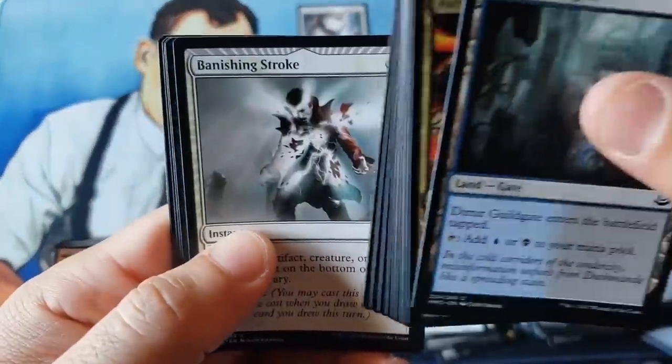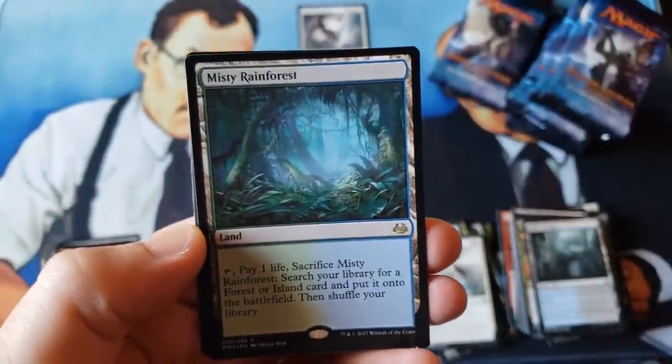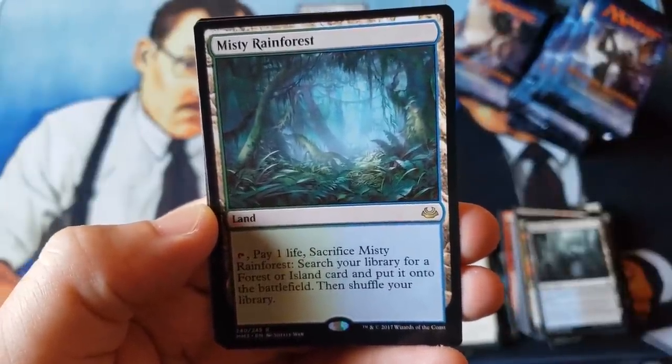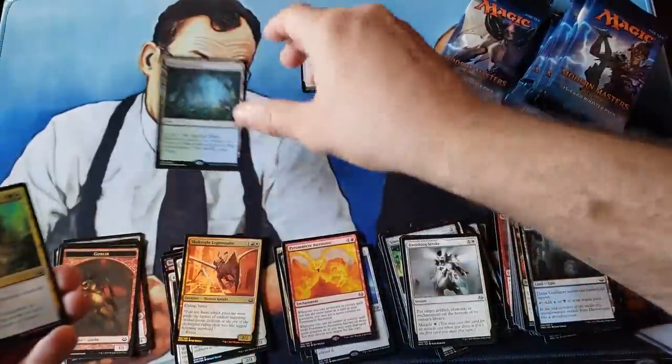I'd like to see a nice, you know, $50-$100 fetch land right about now. And yes, folks, I do drive a DeLorean every weekend. Misty Rainforest, almost a $100 card. We're going to put you up here.